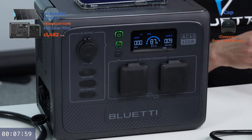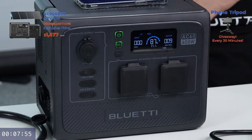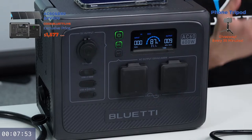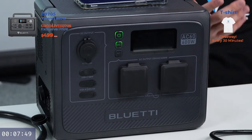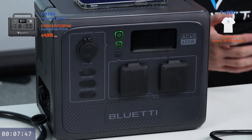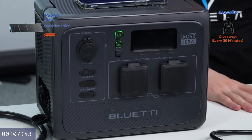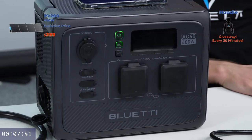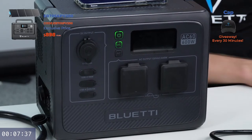And I recommend going for PV200 because it would just be the fastest charging method if you're talking about portable charging, ways to recharge on the go, right? So it will take you 2.8 hours to recharge to 100% from PV200, and it will take you 2.3 hours to recharge to 80%.